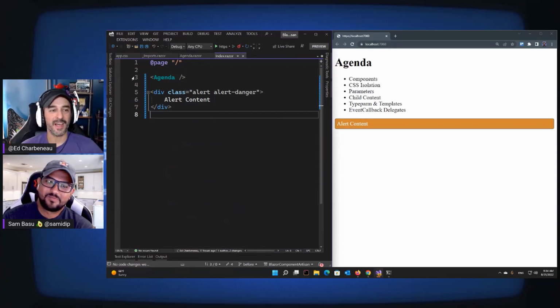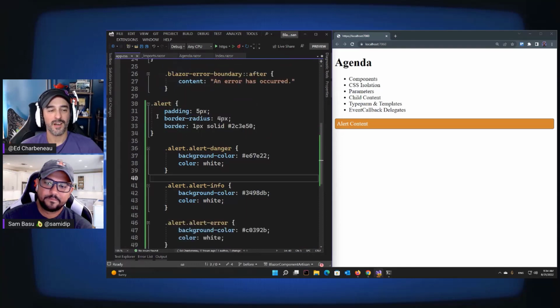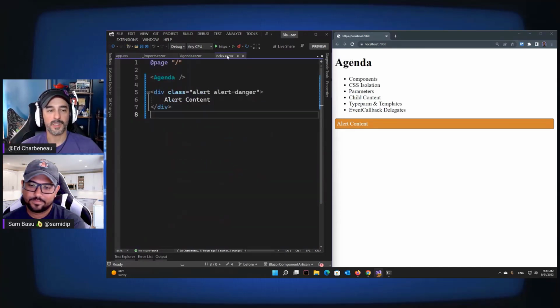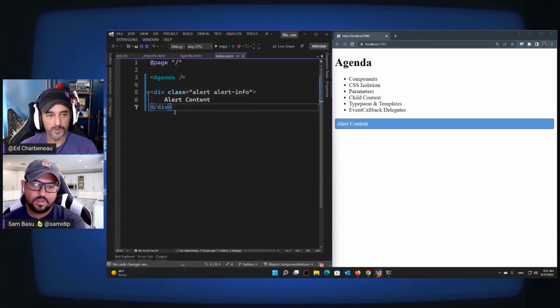So yeah, I added some CSS. Hot reload is working beautifully today, so I'm really happy about that. We've got the alert container here, and there's some padding, border radius, and some border color, just to make this pop a little bit, and then we can change the various backgrounds to different colors as well. So if I go back to my index page here, you might say alert.info, and that's going to change it to a nice blue color. This is not a component yet, though, so we're just prototyping some HTML here.